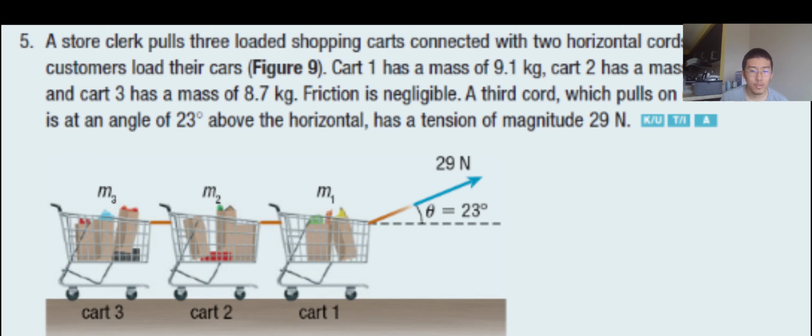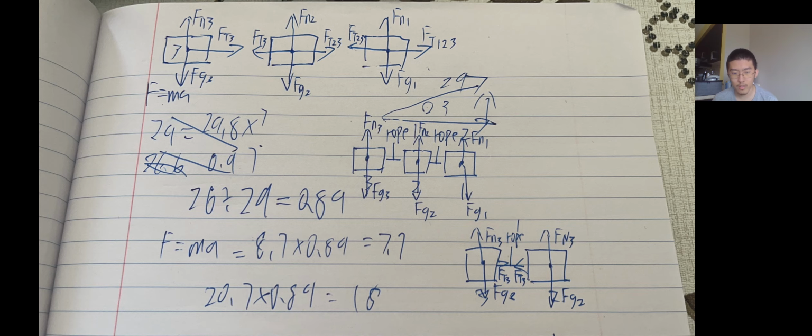Today we're going to talk about a question about tension forces, and we are solving it using dynamic equations and kinematics equations. So first of all, let's do a force analysis on this chart. We can separate this chart into 5 separate free body diagrams.